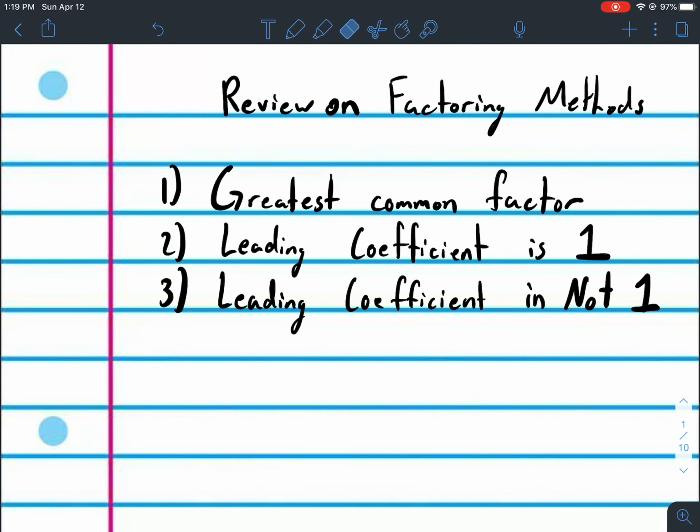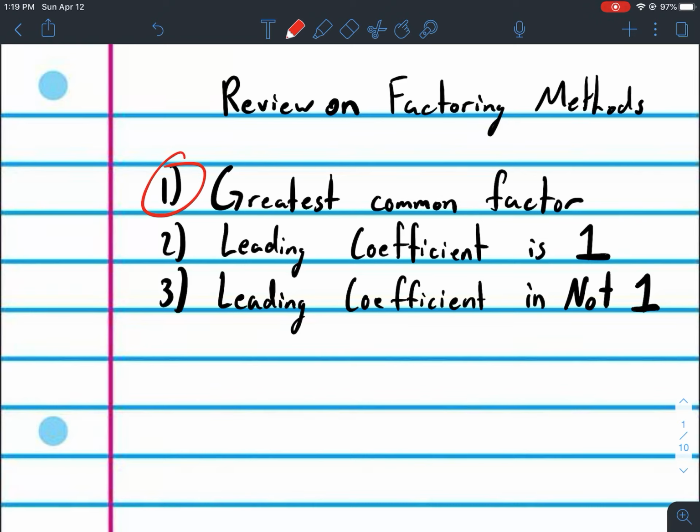All right, so last one in the set of three. We asked you to factor with the greatest common factor. The leading coefficient is 1, and the leading coefficient is 1. So now, obviously, we run into the case of what if it's not 1, because it's kind of a big possibility. So first, always check greatest common factor.